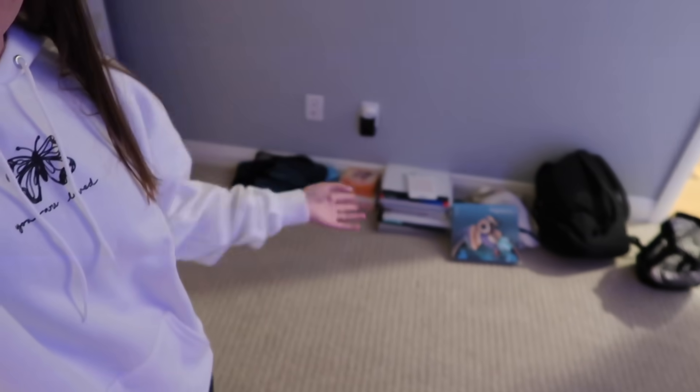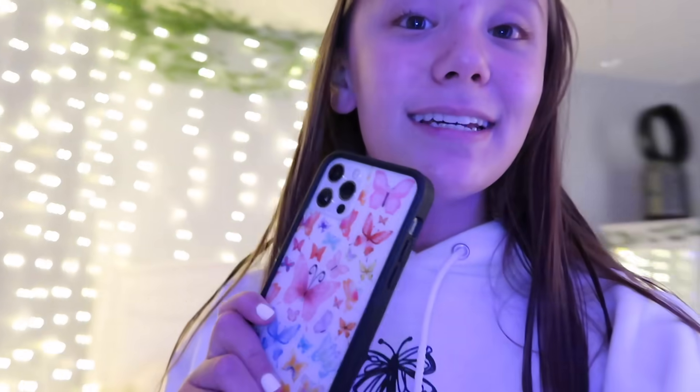One thing that I want to get done that will make me feel so much better is to clean up my room. I've been wanting to do this ever since I got back from spring break but never really had the time. I have a bunch of random stuff to clean up, my desk, and more stuff on the floor. Also, tomorrow night I'm having my first sleepover in forever since the COVID stuff, and it's actually my first sleepover with Iman as well. We're going to vlog it and if it turns out good, I'll post it. Another reason to want a clean room for my friend!